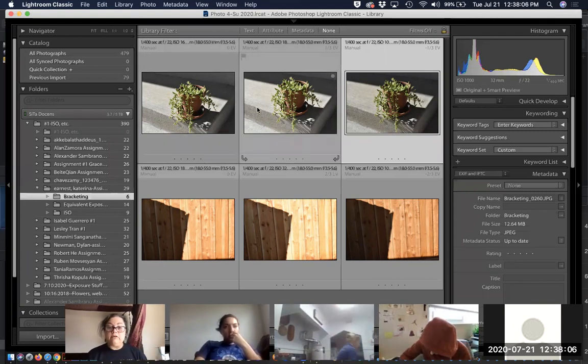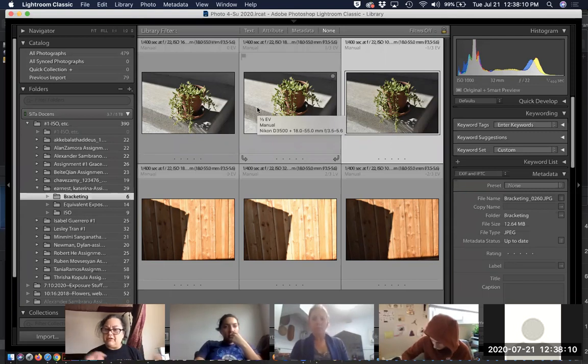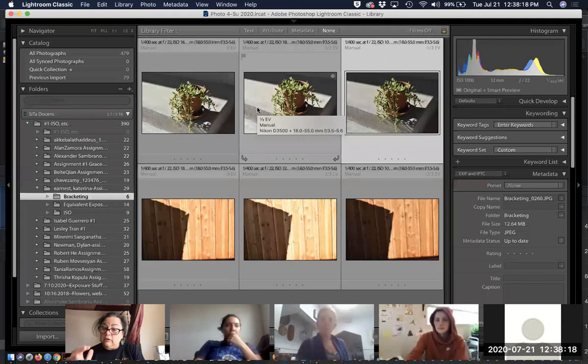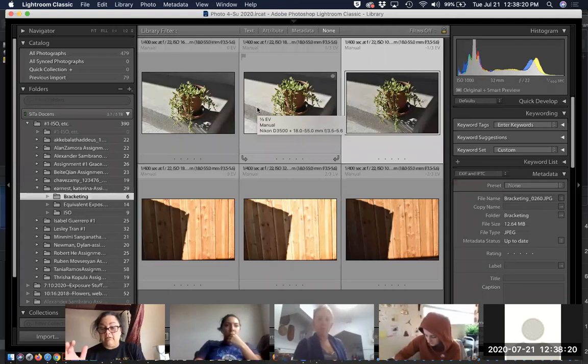I would like you to have done more than 1/3 of a stop in either direction. Not because this isn't bracketing, it is. It's just that the differences are pretty subtle at 1/3 of a stop. And so for the assignment, I would like to have seen like a -1 stop and a +1 stop.